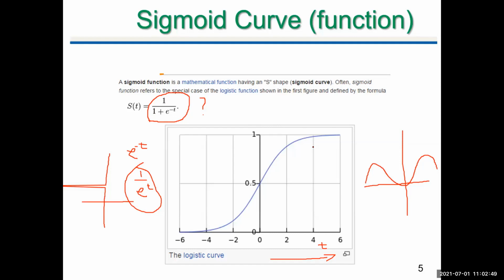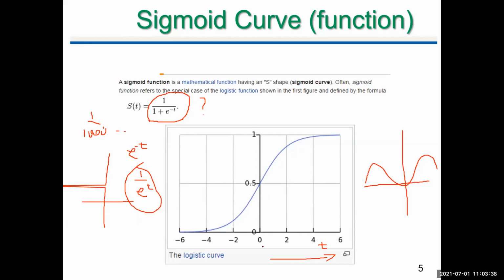That's easy to see. And also, as t gets very negative, this thing will get much bigger, and then we're getting 1 plus a huge number in the denominator. 1 over that is 0. If I put 1 over like 1 trillion, that's very small. So this is getting smaller and smaller as t gets very negative. So it does appear to have these properties, and it's plausible that it has this shape.